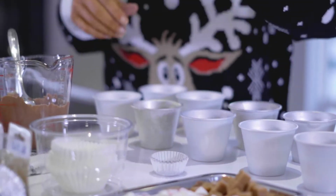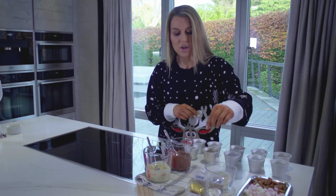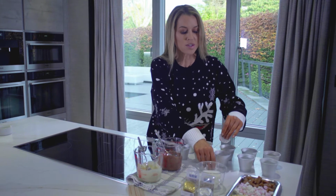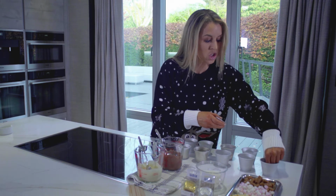And then I'm gonna take these mini gorgeous Christmassy cupcake cases, which I think I got from Lakeland, but you can get them on Amazon. I'm gonna put loads of links on my site. So I'm just gonna take these and drop one into each mold.